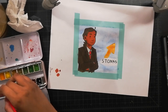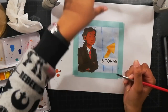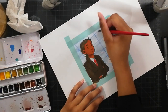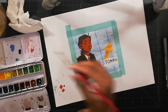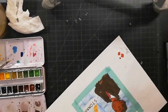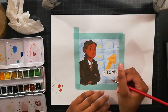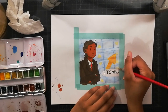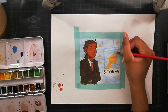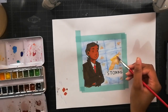Get Canson XL watercolor paper — that is the best cheap paper I have ever used for watercolors and I use it a lot. Also, Strathmore watercolor paper comes in this brown pad; I found that at a local art store for about two dollars, so that's also nice. When it comes to watercolor, you should really get something that's going to be able to hold the water. Even though this paper was advertised as being for paint, it did not hold up.